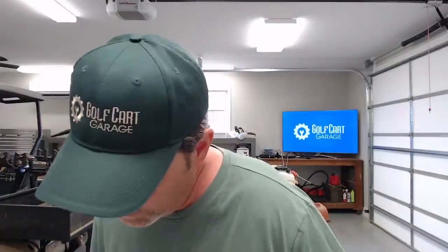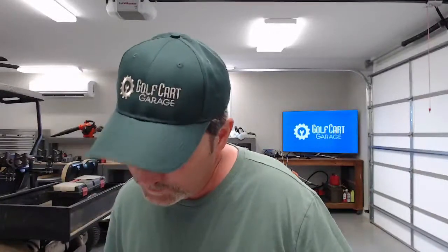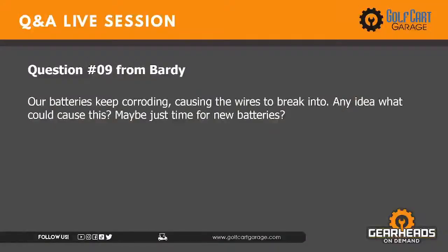Let's see. Number 9. Our batteries keep corroding, causing the wires to break in two. Any idea what could cause this? Maybe just time for new batteries. This is from Bardi.